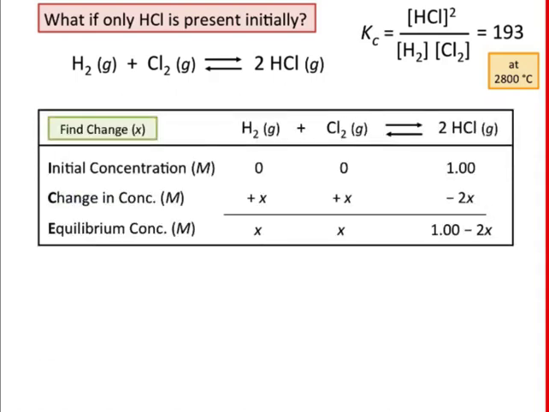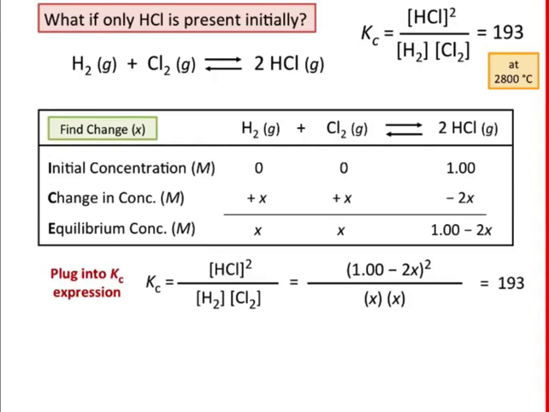All right, let's scoot this up. And then we do the same thing as we did before, and we'll do this all the time, right? This is the plan: you say, hey, what is Kc? And then from the equation, you figure out what the form of the equilibrium constant is. And then you plug the bottom line of this box into the Kc equation. And then you solve for x, right? All this jazz with x in it is equal to 193. Cool, solve for x. I showed you how to do it last time. This one you do the same way. You just take the square root of both sides and then do algebra to rearrange. And so I'll just give you, here's x.